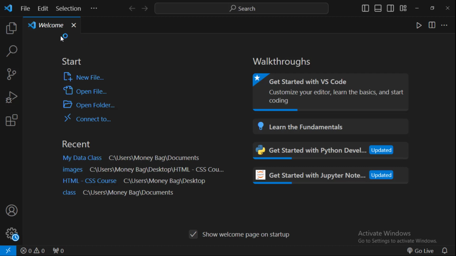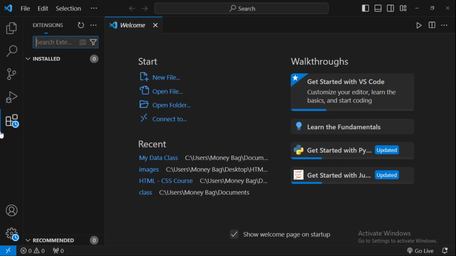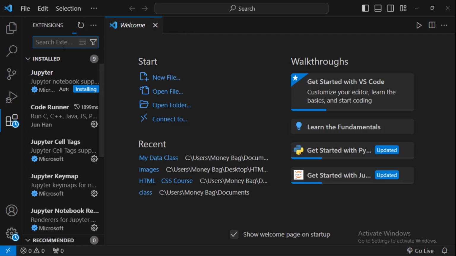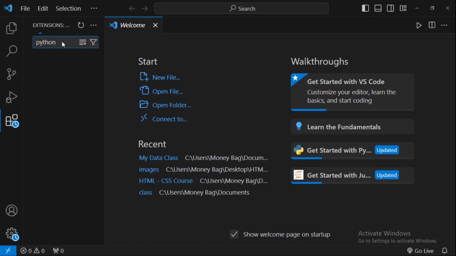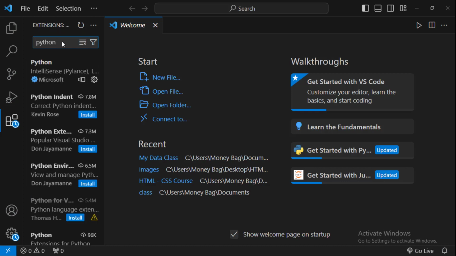The authorization is going to be popped up for you. Accept it. Now, the next thing you're going to do is to go down to this place, which is the extension. Click the extension here, and we are going to head on to install some packages. First of all, we're going to install Python into our Visual Studio Code editor so that we can be able to interact with the Python language. So I'm going to come here and search for Python. So Python is going to pop up like this.